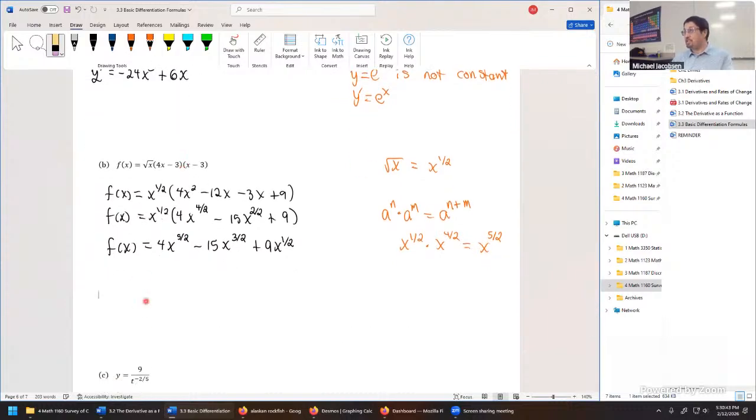All we're going to use now is the good old power rule that goes like this. The derivative with respect to x of x power n, and n can be any real number whatsoever, will always be n times x power n minus 1. So we're going to use that for our brand new exponents. They're a little bit less nice, but it still qualifies for the power rule. I would say the algebra is probably the trickiest part, though. Any questions at all, folks, getting to that step there?